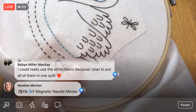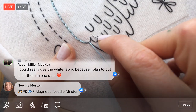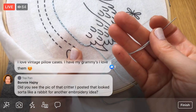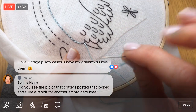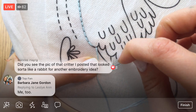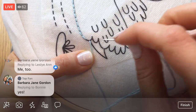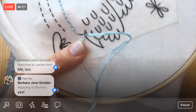All right, I'm going to start this tail now, and I'm going to tell you why here. I could have done a couple extra stitches here, probably two. But if you're looking at a real swan, this front wing is in front of the tail. So I usually like stitching the things that are further back before the things in the front. And here's why. See where this thread comes out, it's going to be the tail here. If I do that first, then when I stitch the feathers that go over it, I can just cross right over it and it will cover up the little end here. That will make it look as if this front wing is in front of this tail. So keep that in mind. We'll stitch the tail up quick and then I'll show you what I mean.